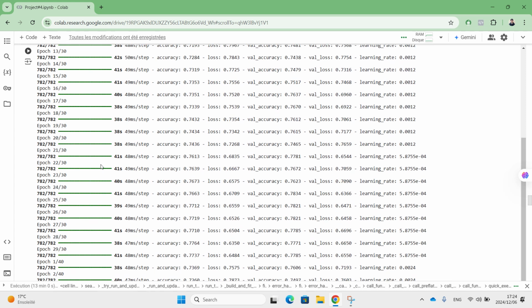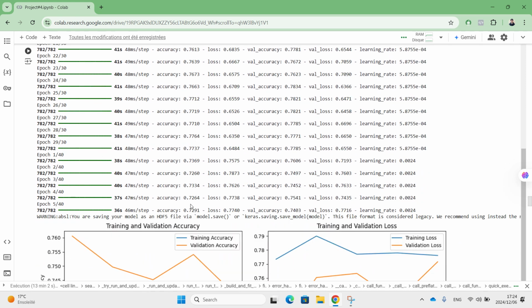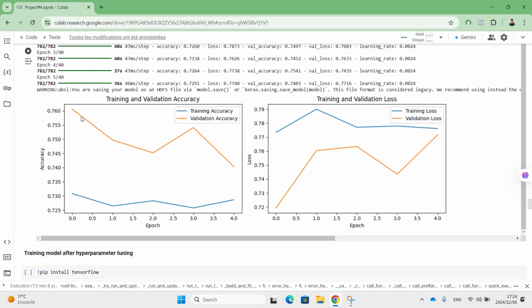In 14 epochs, we reached an accuracy of 0.7291. And in this plot using matplotlib, it's not as we expected, but when I ran it on my computer, I got better accuracy.